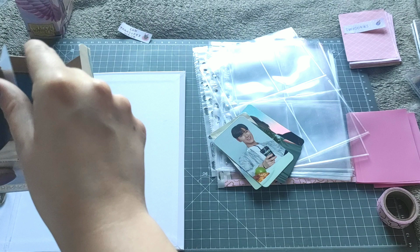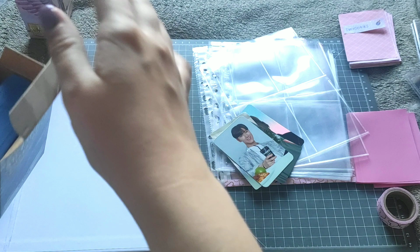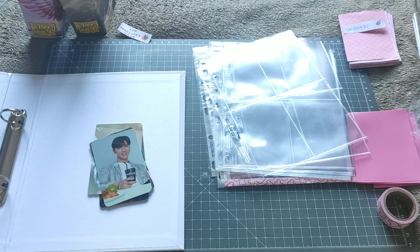I think I put this one the other way around. Maybe not, I don't know. So the four of these, and then I also have to take all of these out.